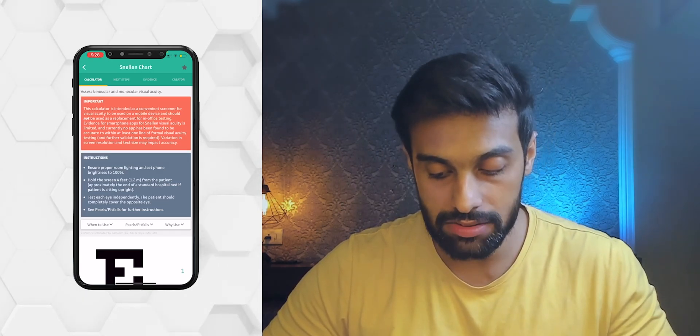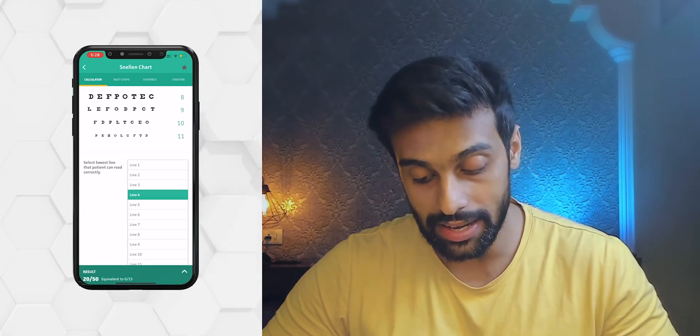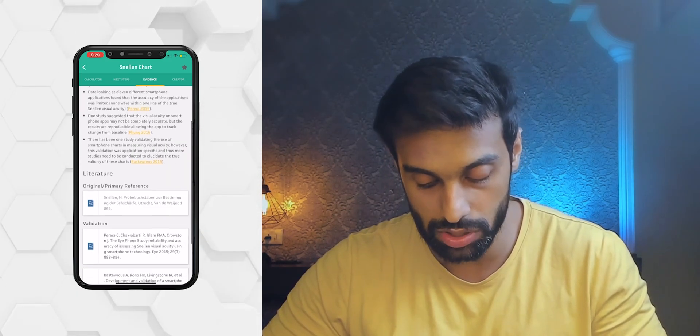The next app is MD Calculator. Being a doctor requires you to be fluent in a spectrum of formulas and equations, and MD Calculator makes your life a lot easier. The app contains more than 500 medical equations and formulas — from pregnancy charts to dermatome maps, eye charts, dosage calculators to growth velocity — every possible chart and score you can think of. For example, search for the Snellen chart: find instructions on how to measure visual acuity, determine the result based on the line the patient reads up to, and then get advice and management for next steps.